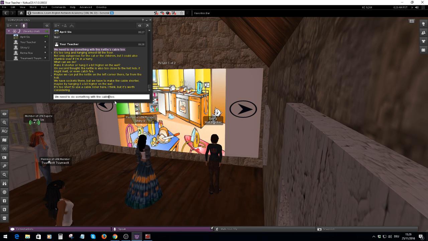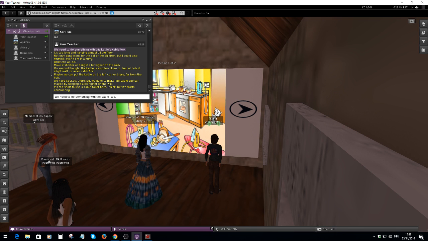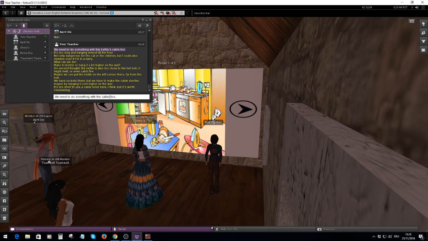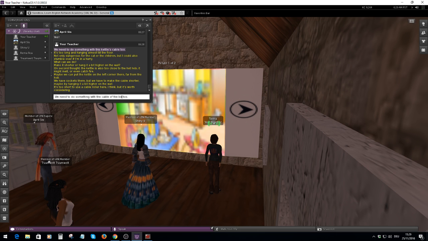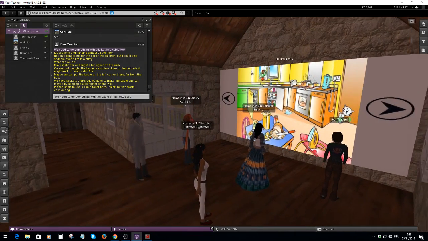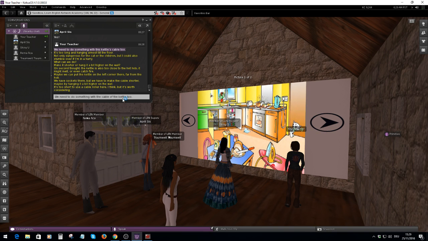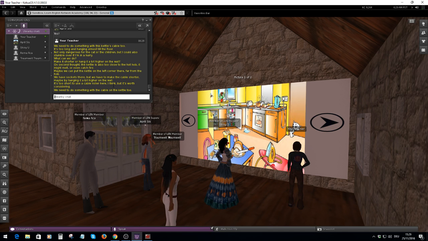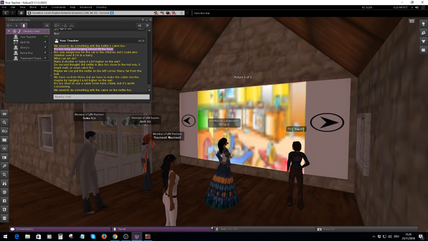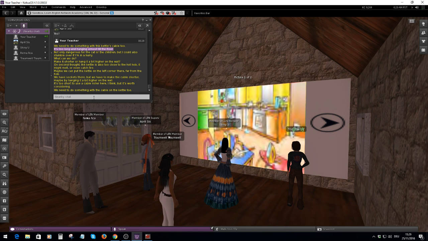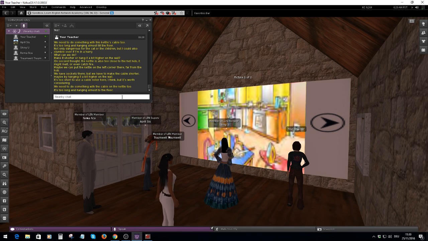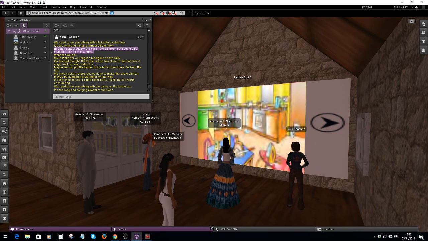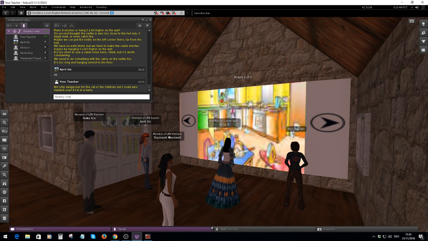With this cable kettle? This cable kettle would mean a cable that's a kettle. With the cable of the kettle. Okay, the cable's kettle's not wrong, but for things we tend not to use that apostrophe S possessive form. So we need to do something with the cable on the kettle too. And then it's too long and hanging almost, not till the floor, till tends to be about time, and hanging almost to the floor, okay? That's more about position. Okay, good. Now, you're very worried about the cat.